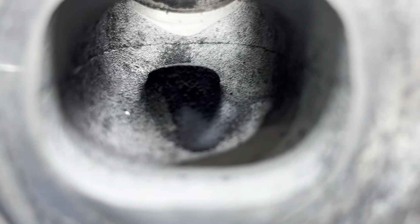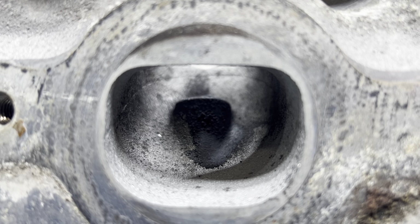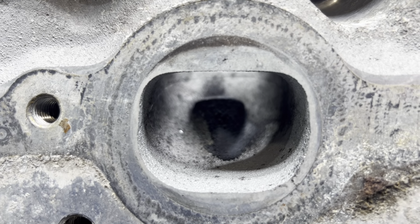This is the exhaust of 799. Watch my first video. I flow tested it with a 2-inch pipe. I believe it was going 200 with a pipe.